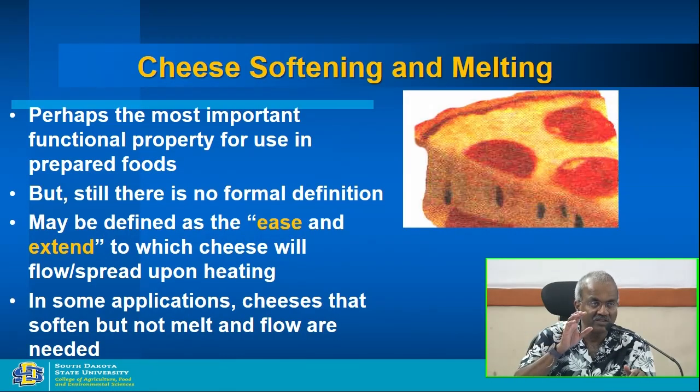You just want to see the cheese softened, staying there with the meat, whether it's chicken or other things, between the bun. For vegetarian people, paneer or whatever replacement for meat you have, they want to make sure that it is conforming to the form. You don't want to see it coming out and getting messy and things like that. The softening of cheese is important. Melting of cheese is important, more specifically.